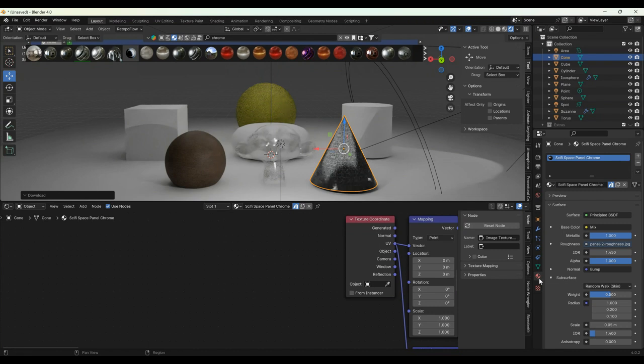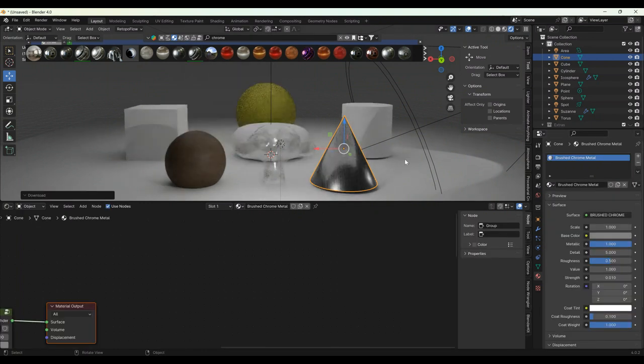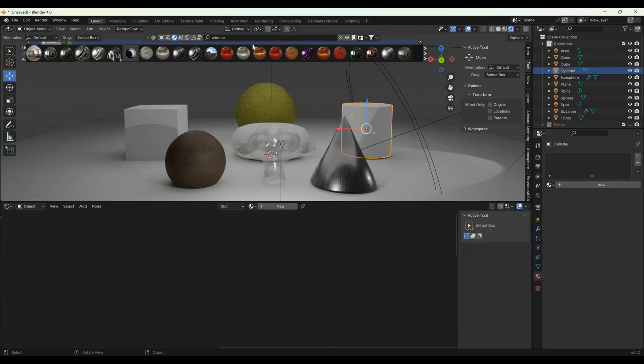Okay, yeah. So if you have a problem where it's not loading the second one, you can click on Material, and you can just delete the original one. And let me just add that new Chrome material. I'm going to click on this one and select rubber.